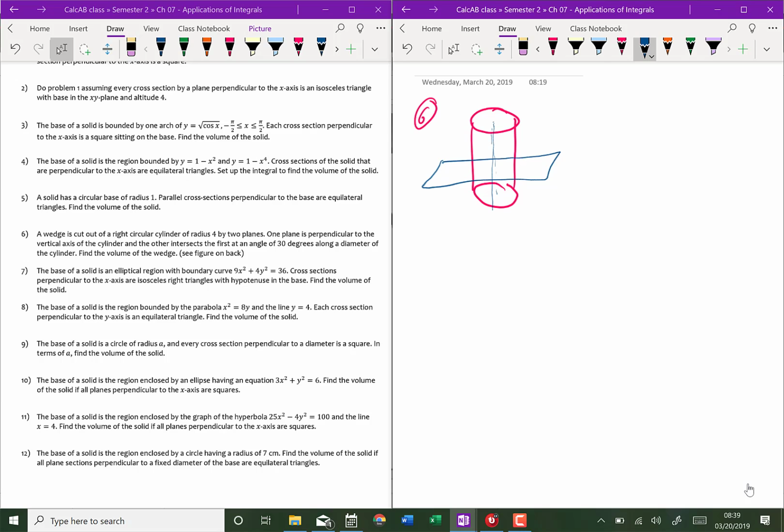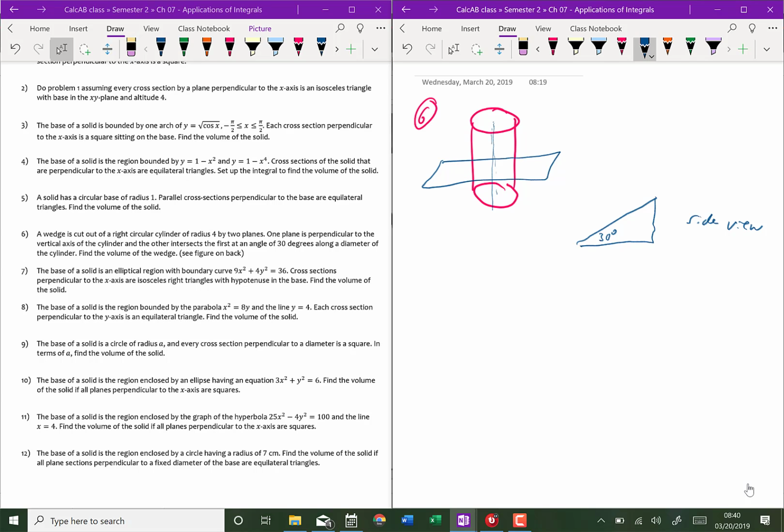So what we're getting is a slice of cheese, a wedge cut out of this. If you can visualize looking at the side of the wedge, I'm pulling a triangular piece out, and if I look at the side of the wedge, we'll call this a side view, I get 30 degrees right there, and it says that I have a radius of 4, so we know that.